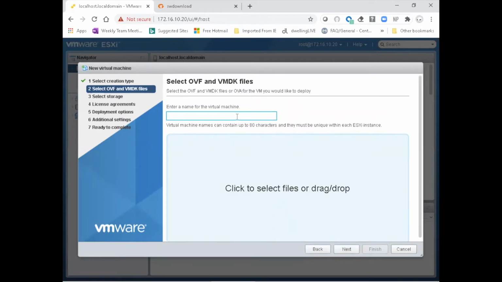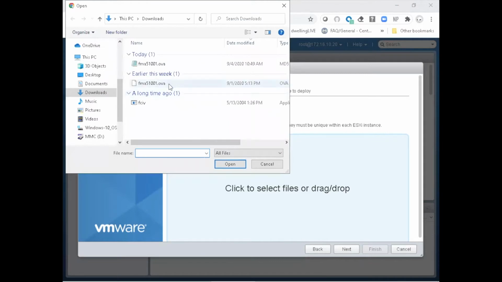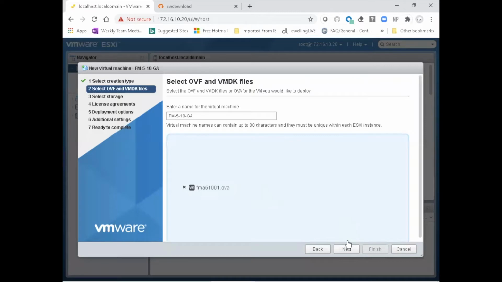We're going to give our virtual machine a name. Click in this area to select the OVA file to deploy. Click Open, and then Next.